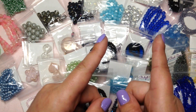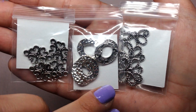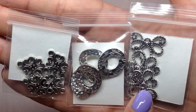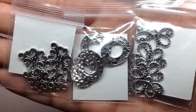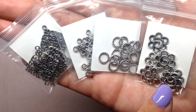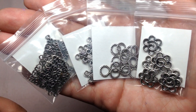Now let's look at the other materials included. The next bag contains a lot of charms and connectors. The connectors are very usable — designs are classic and there's so much you could do with them. Most findings are in silver tone; I love the hammered look. You get so much variety here — the fact that you don't have to go out and purchase bags of 20 or 50 separately is really nice. She has them all broken down in smaller quantities but you get more variety for your money.